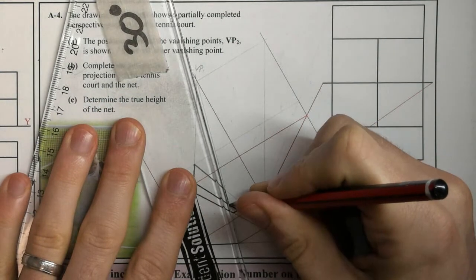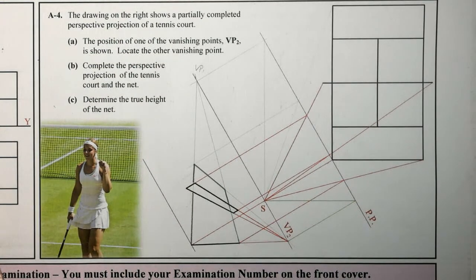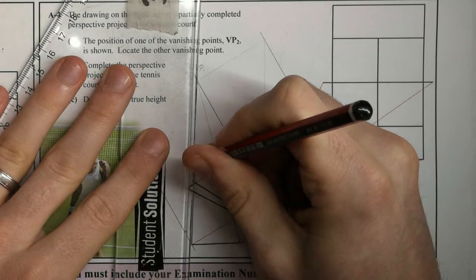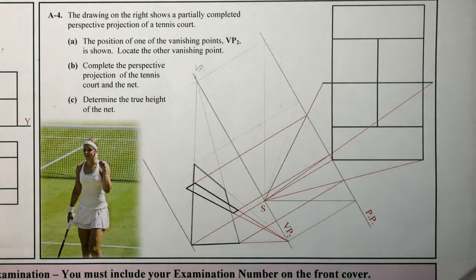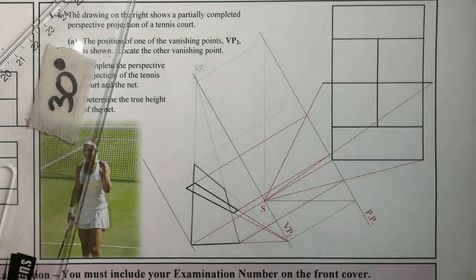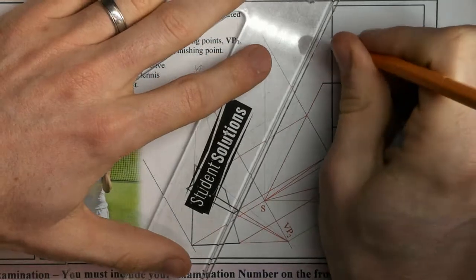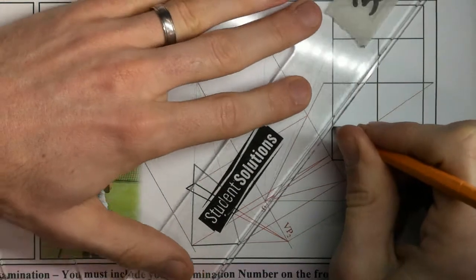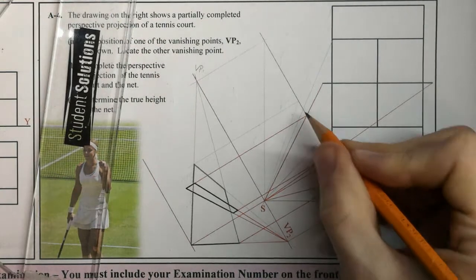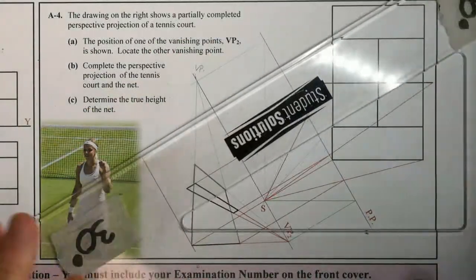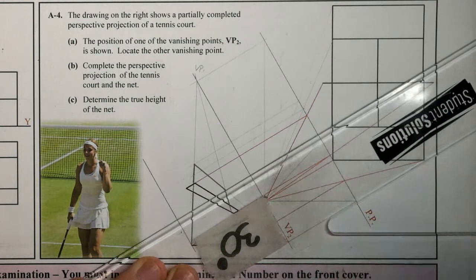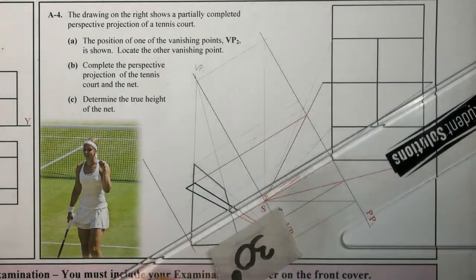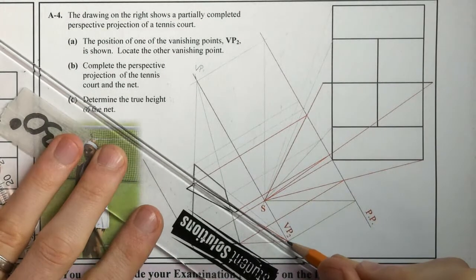So that's the outline there. Actually, I can go over heavy on this because it's a net, we can see through it. Now let's find the lines on the court. I'll start with this point and this point. Bring them back to my spectator, and that will find where they hit the picture plane, and bring them down. So that finds a point on the side of the court, and this also finds a point on the side of the court. And they can be vanished back then to VP2.